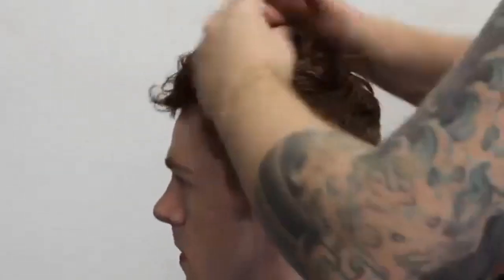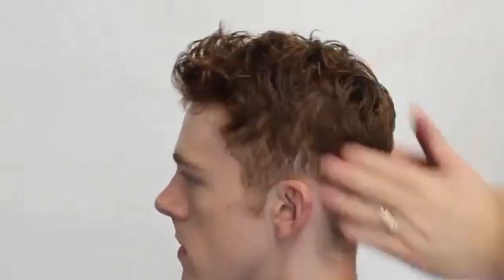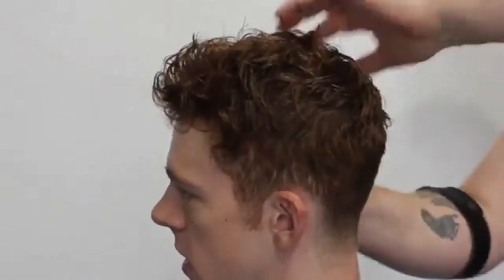Okay, and this is the end result. What I do is I just go through and put a little bit of mousse in it and basically let curly hair dry natural, you know. I love this look. I think it's really cool. It's really sharp. It's got that squareness on the side, but because of the curl on top, it gives it a really messy texture.